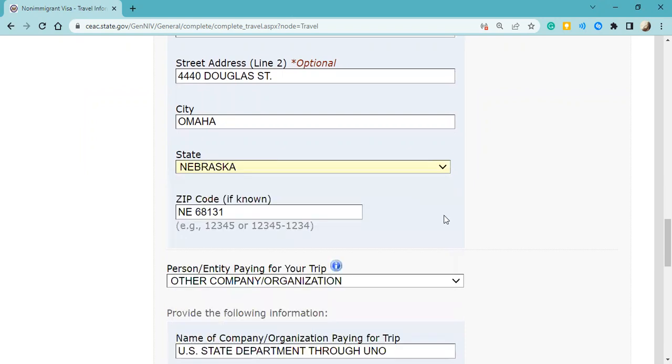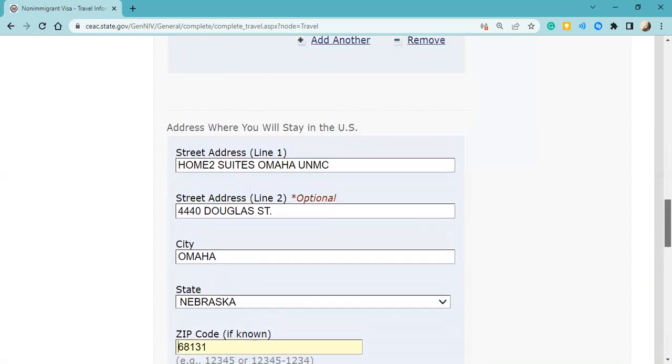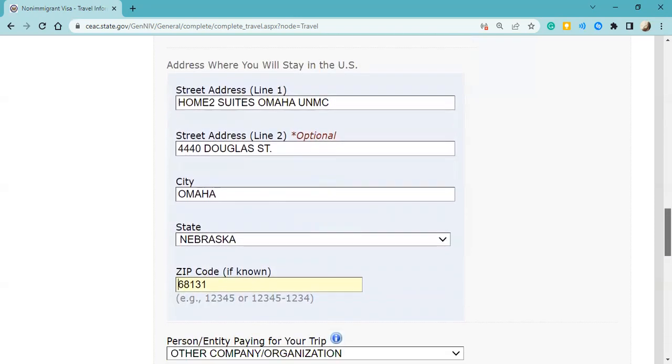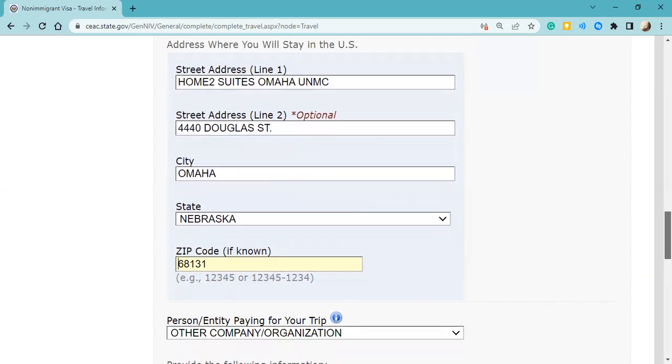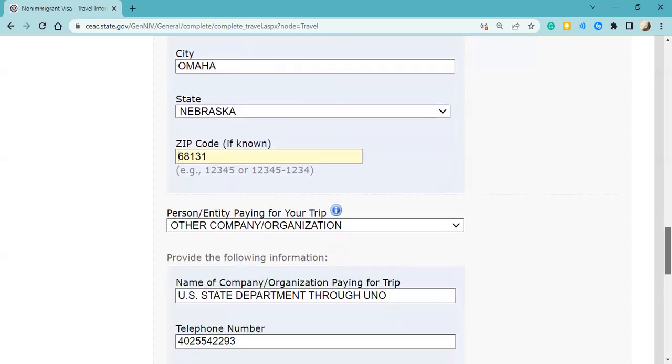Then the zip code is NE for Nebraska, and we can in fact just remove the NE, just zip code 68131. 68131 is the zip code. This information is regarding where you will be staying in the US. You should know where your stay will be. So please copy this as it is.